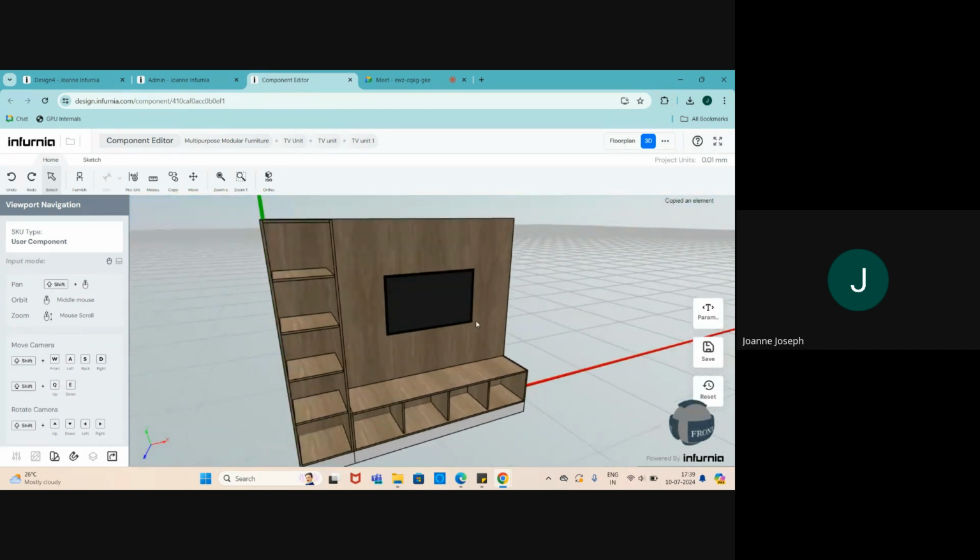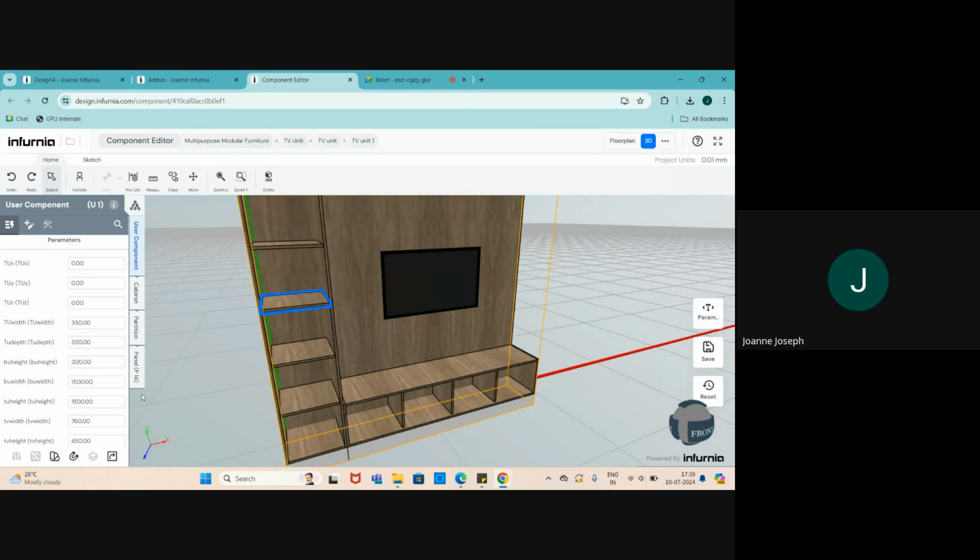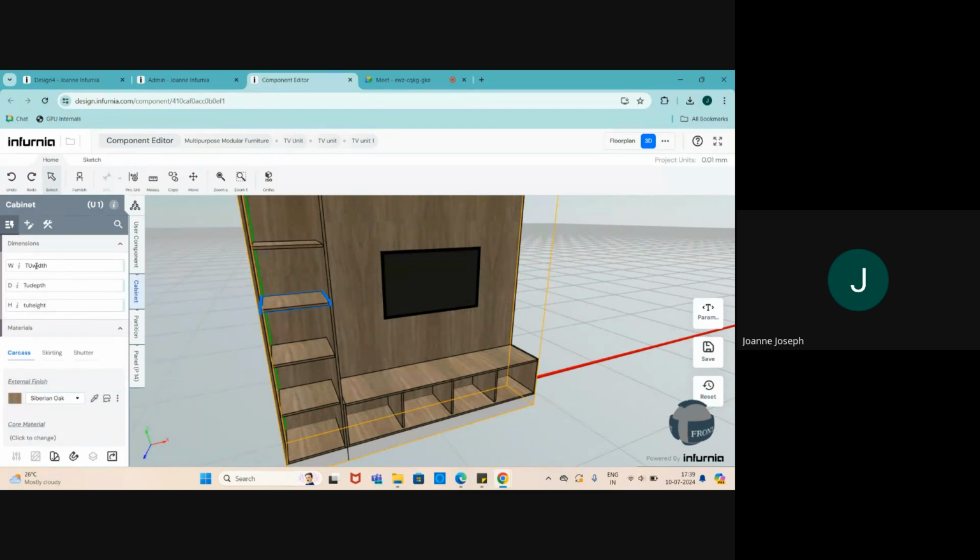So this is the one. So here you can see that it's been made out of multiple units. So I took this tall unit as an example, and I had the tall unit width, depth, height, etc. So when I go to this cabinet, these are the dimensions.